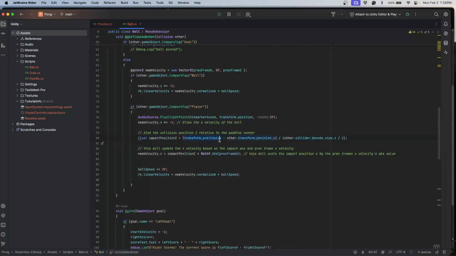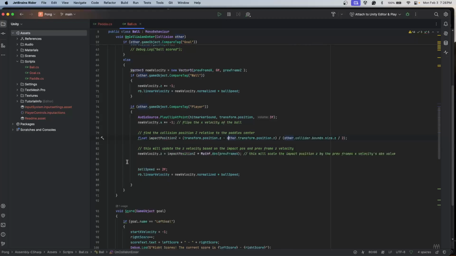So we're taking the position of the ball minus the position of the paddle, and then we're dividing that by the bound size of the paddle divided by 2. So this will give us our position relative to the half of the paddle that we hit on. So if we hit on the top half of the paddle, this will give us that, and then if we hit on the bottom half of the paddle, we'll get the impact position for that.